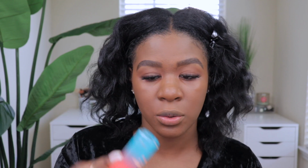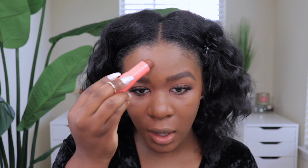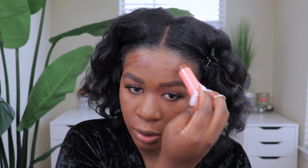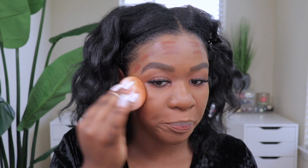All right, so moving on to contour, I do have the Juvia's Place Katsina. It's actually a foundation stick, but I use it as contour just because it's the perfect shade for my skin tone. So let me go ahead and kind of contour slash bronze my skin up all over. And these are super creamy, so a little bit does go a long way. And I'm just blending this in.